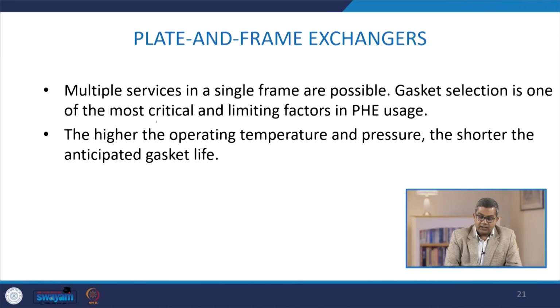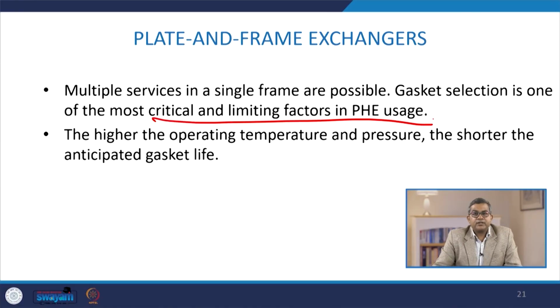Multiple services in a single frame are possible. Gasket selection is one of the most critical and limiting factors in plate heat exchanger use. The higher the operating temperature and pressure, the shorter the anticipated gasket life, because of fluctuation and sometimes the plasticizers may go away, and the shelf life of the gasket will be reduced drastically. So during the maintenance operation, one should have a closer look at the gasket life.